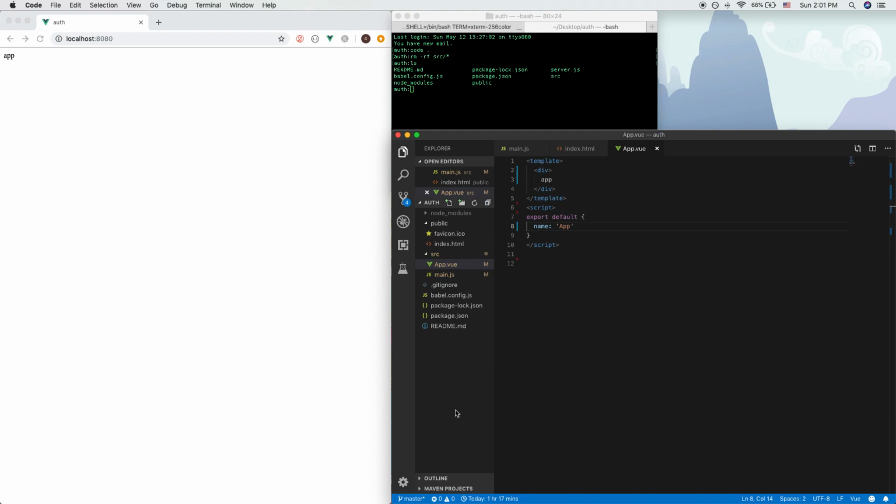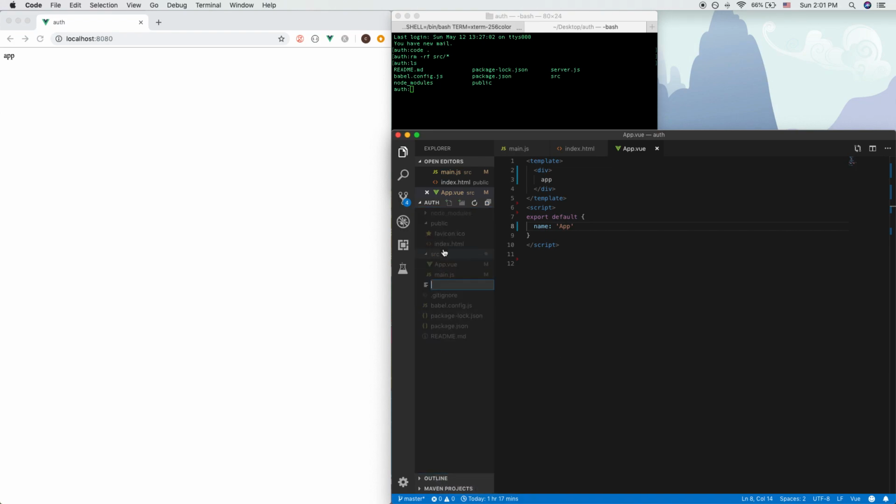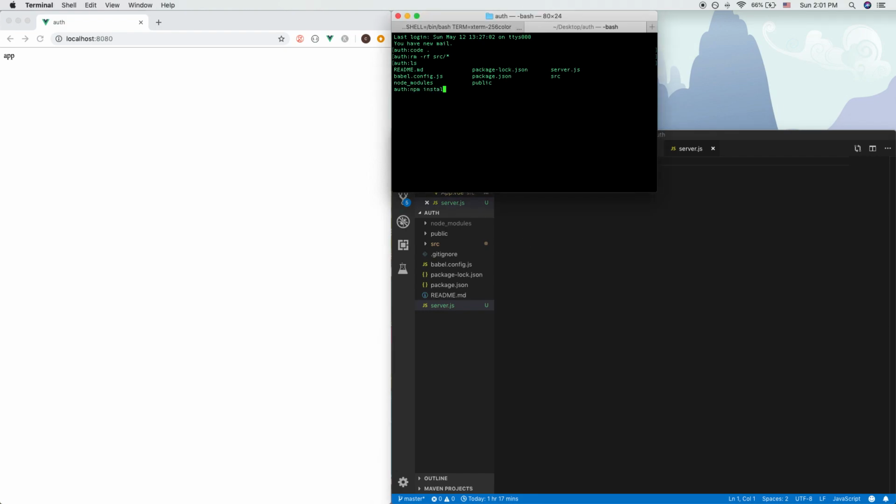Since we got the simple front end going, let's also create the backend. Let's go to the root directory and create a server.js. Since we are using Express, we'll install that as well.